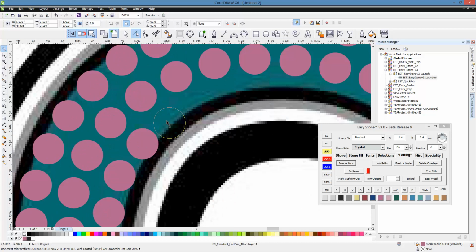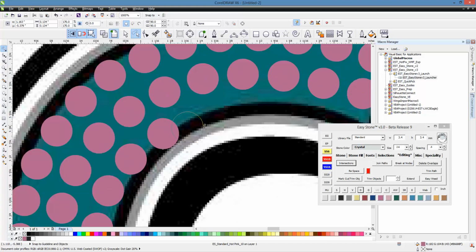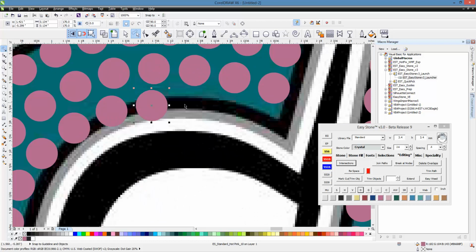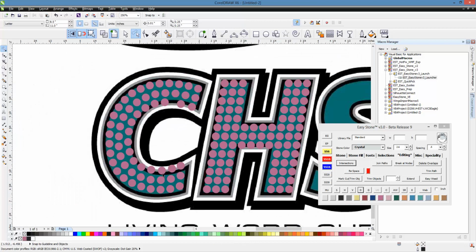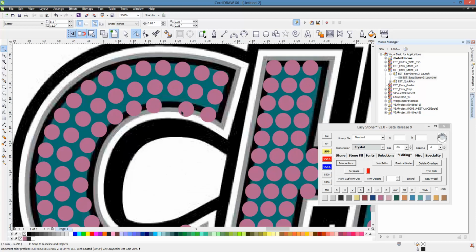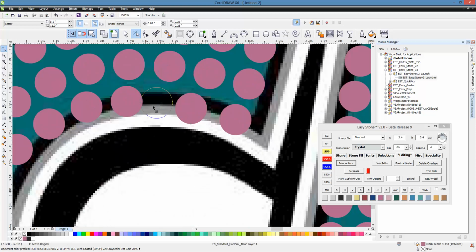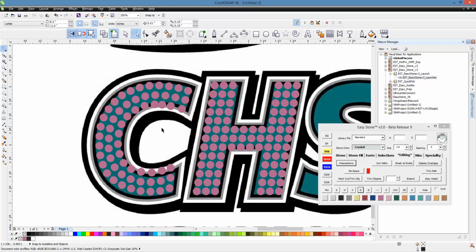So this is a real good example of why I don't use vector artwork most of the time, because what happens is the software would only give us a certain result. It wouldn't know to cheat like we're cheating, and so therefore we would still have to go in and manually manipulate perhaps even more stones than doing it this way. So it's kind of a bit of a give and take.